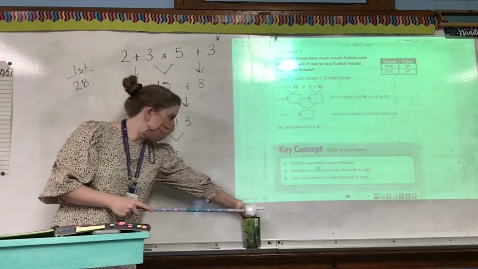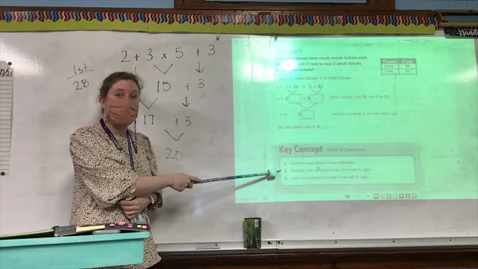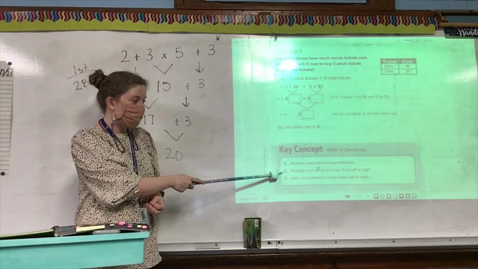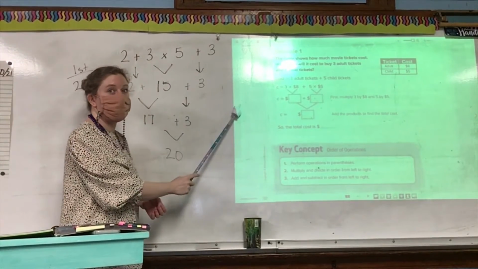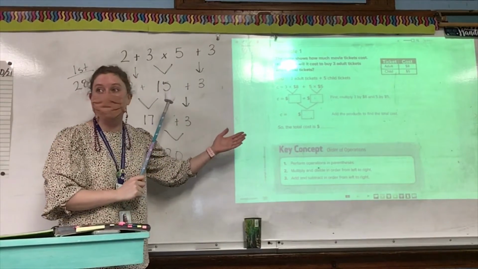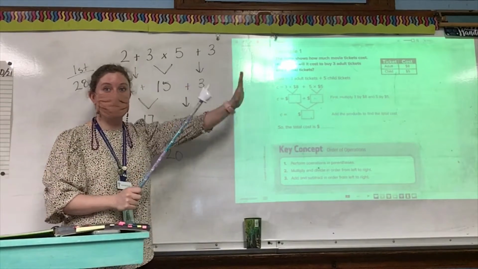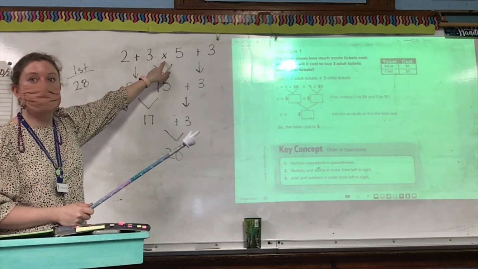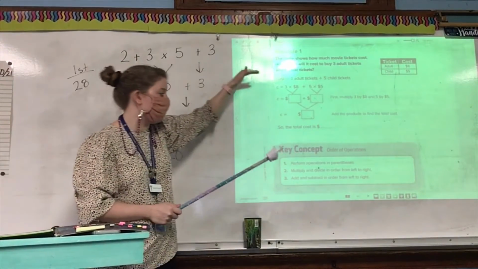Smith, what is step 2? What do you do second after you solve the parentheses or if there are no parentheses? Multiply and divide in order from left to right. So you don't multiply first, then divide. If the division symbol comes first, you do the division first. You just multiply and divide from left to right, like you read a book, okay? So if there's a division symbol here and then a multiplication symbol here, you would do the division first, because you just follow it in order.